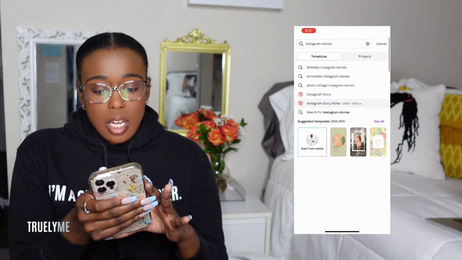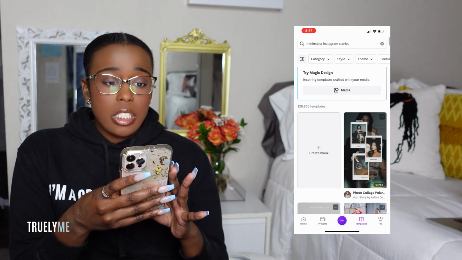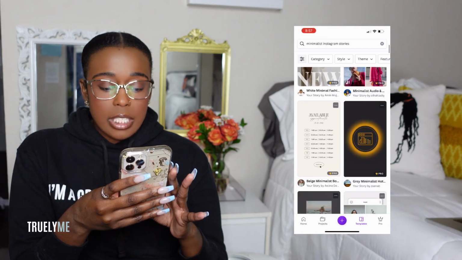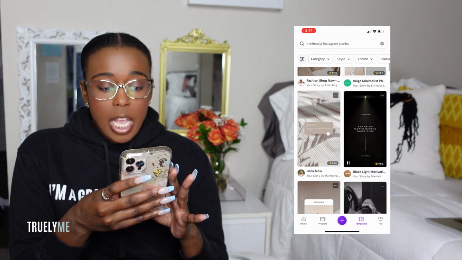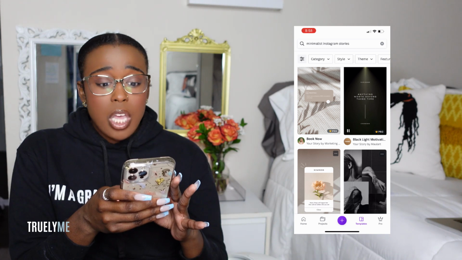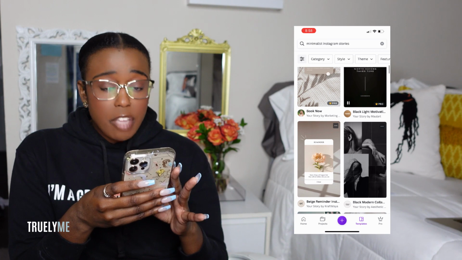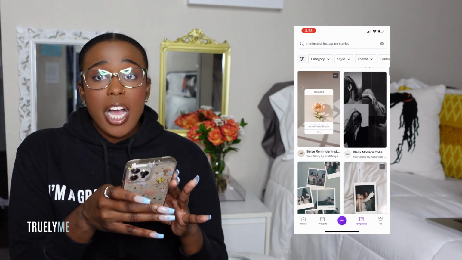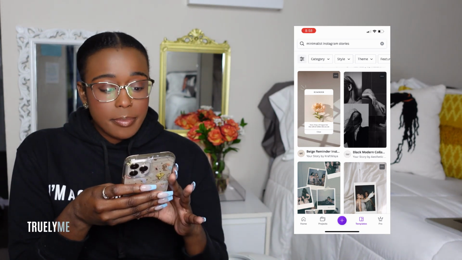So just a look on Canva, you guys should be able to see my screen. This search is minimalist Instagram stories. So as you can see, these are already stories that are templates that you can pretty much manipulate however it is that you want. As you can see, some of these are pro, so you are going to need to have a Canva Pro account in order to use some of these templates or some of these features. If you don't, that's completely fine. You just kind of have to struggle a little bit and identify what elements within that template is pro and swap them out for free ones.